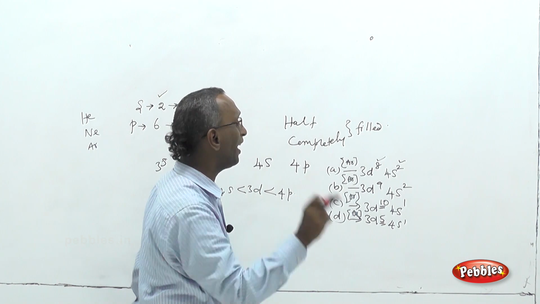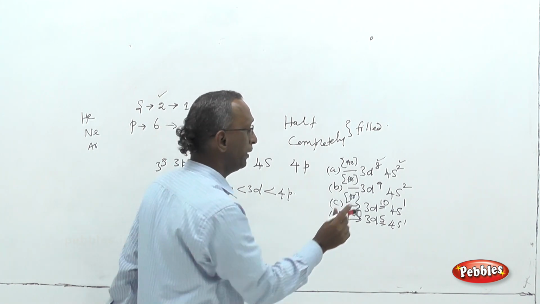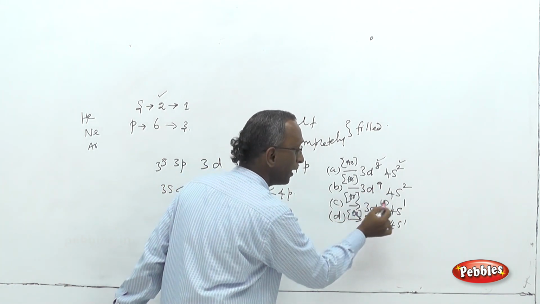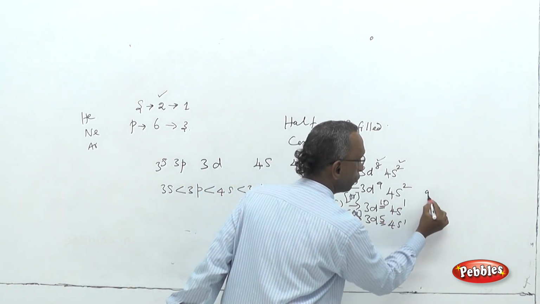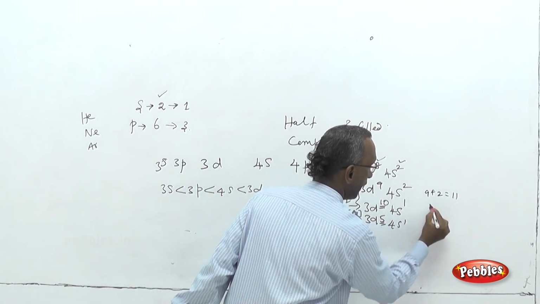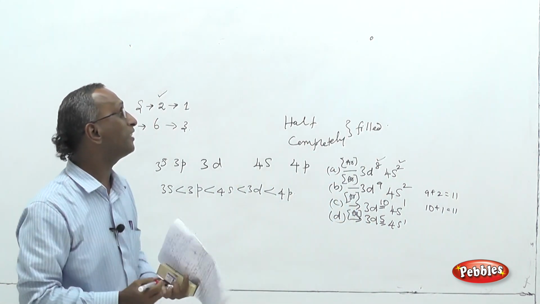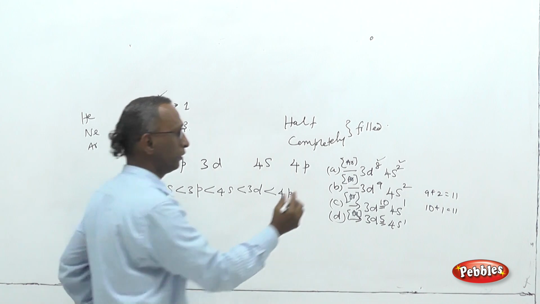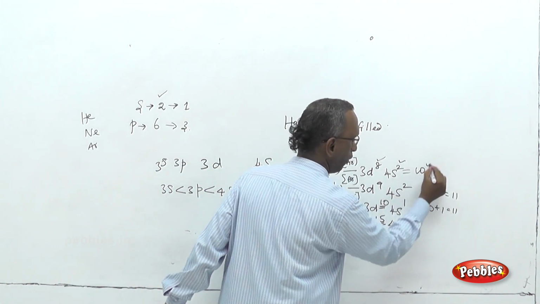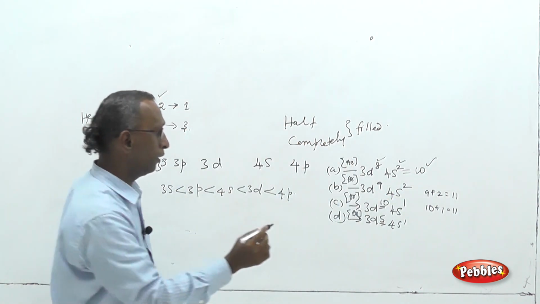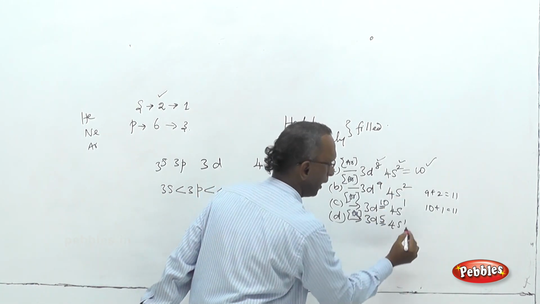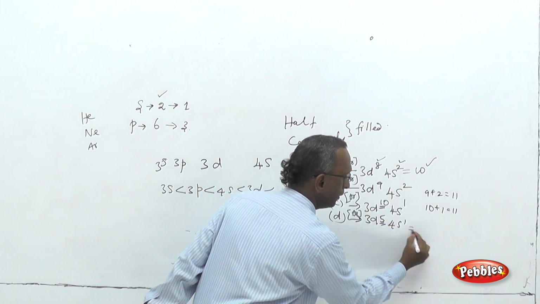What happens to the 11th electron? That is to be noted. The 11th electron will be 10 plus 1, so 9 plus 2 is also 11 and 10 plus 1 is also 11. So where does the 11th electron go? Here there are totally only 10 electrons, and they follow only the Aufbau principle. Totally 8 plus 2, 10 electrons, and 5 plus 1, 6 electrons.